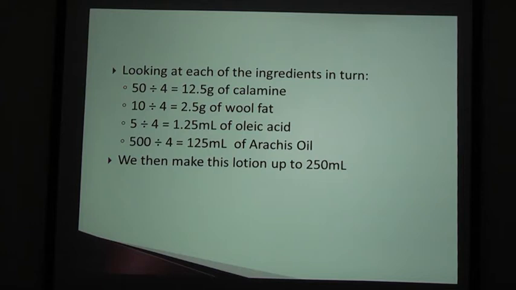I'm hoping that besides showing you how to actually work these out, you're seeing the level of dividing and multiplying that's going to be needed to be done in your heads without calculators. It's very easy at this stage, and I often find that students make mistakes with the decimal points. You must pay attention to where your decimal points are going, because it's very easy to write down 125 instead of 12.5. But of course that would be completely wrong, so you need to pay a lot of attention to your numeracy skills here.